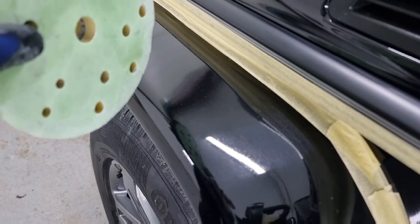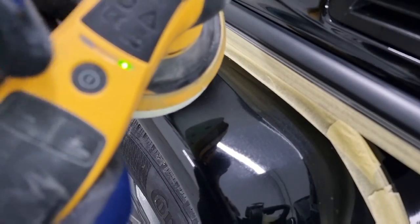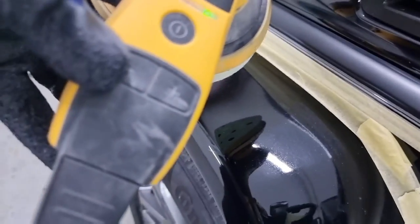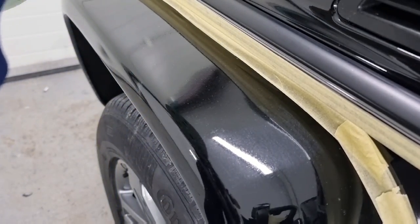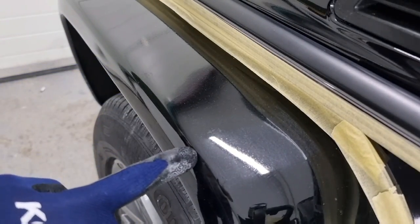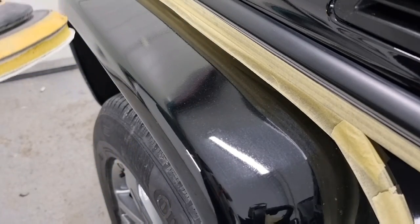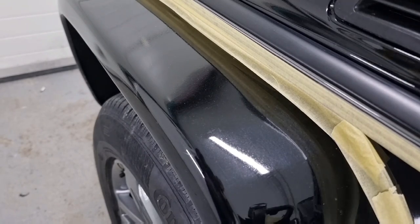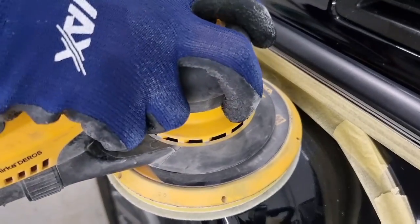We will be using a 1000 grit dry sandpaper. And when we put it on our Mirka 5.0 De Ros, we will use the minimum speed. What you have to be aware of is that we must avoid damaging these edges here, as you can see. This is why we will use almost no pressure at all. And this is the main reason why we use old sanding papers instead of new. I will show you how far you can go with the process, when to stop, and let's begin.